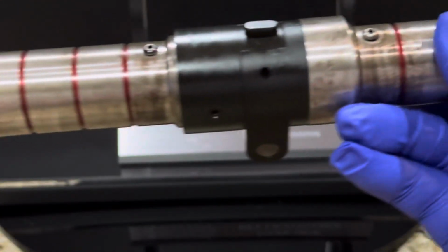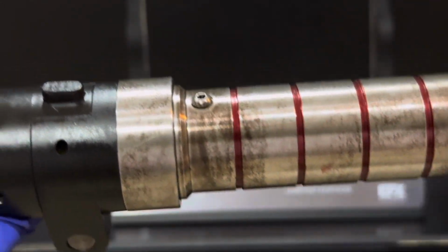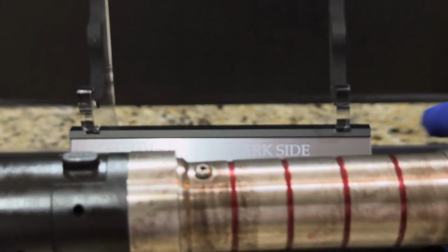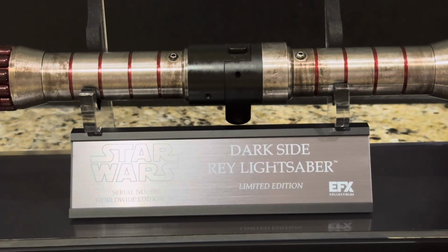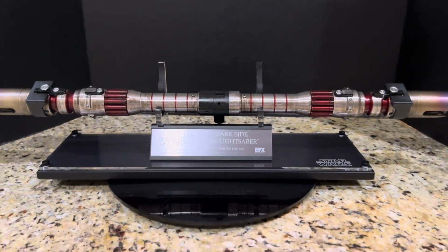And if you want to display it, get this in the center here. So if you want to display it opened, you would then rest it like so at the bottom. And then we're going to go back to 1 magnification, and we're going to just back up.